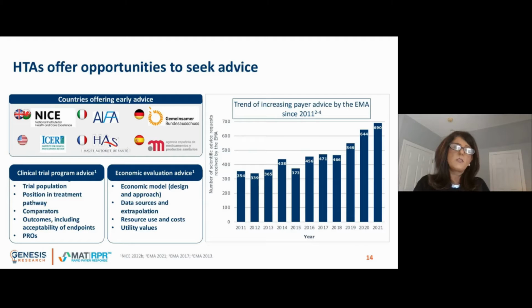As you move on within the drug development process, you then start looking into all the arguments which are relevant and important from a value for money perspective. That's where your comparative and cost effectiveness analyses come in, where you might be looking at the framework which is being put for your models, the approach you're taking to extrapolate data from surrogate markers to markers which are meaningful from a clinical perspective. Now, when you're preparing for these scientific advice activities with the regulators and the reimbursement agencies, you need to prepare for that. And that's where the insight and the feedback, as you're preparing for these scientific advice activities, becomes really important because you want to put together the most relevant data package, which is going to resonate with them and seek advice and make it even better and tweak it even further.